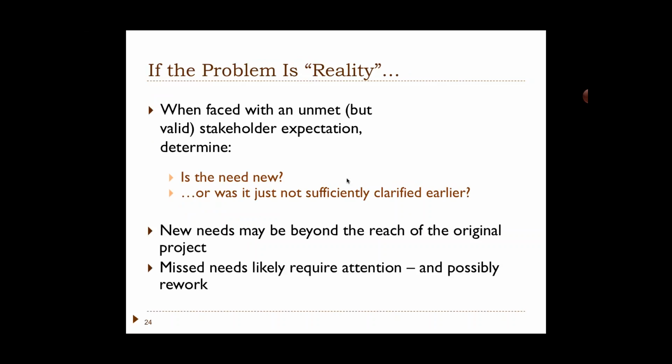If the problem is a reality that we don't like, then we have to move it, right? We have to make the needs real. If reality is such that it can't be changed to meet the need, then we have to move the expectation. We say, all right, we can't. That's beyond us. We can't do it. Okay.